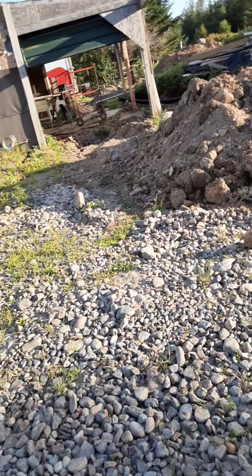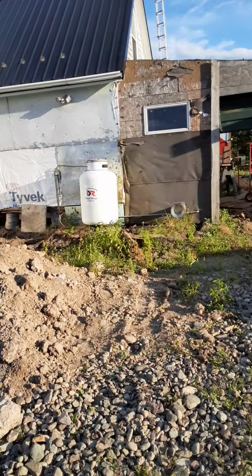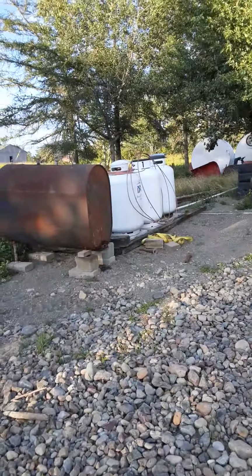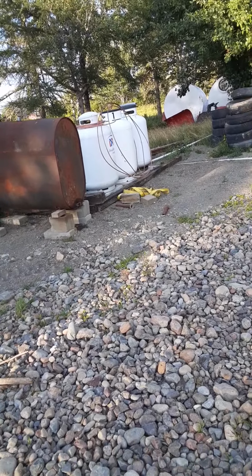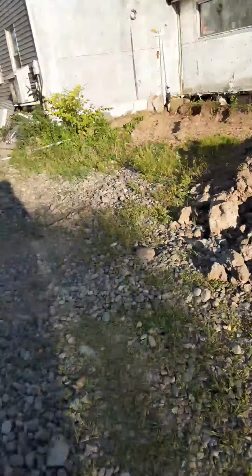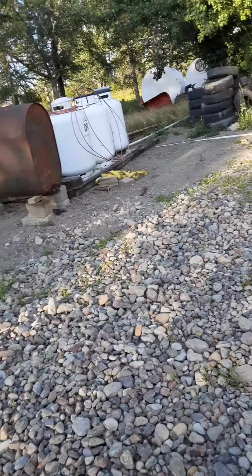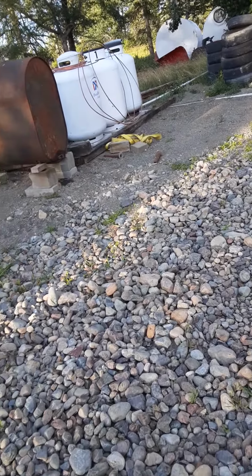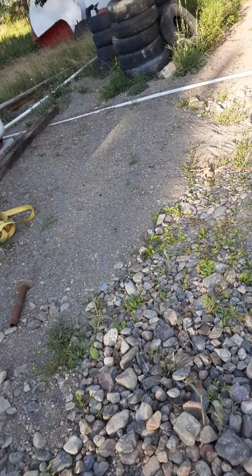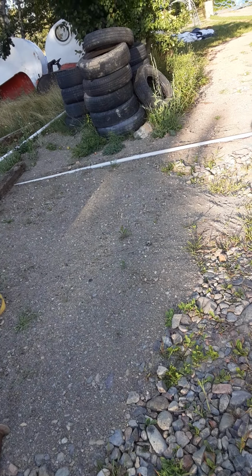I've got to get all this dirt hauled out of here and get this squared away, because I've got to get to that little bit of dirt that's left underneath that propane tank. And I've got to disconnect that propane tank and move it over here with his buddies, and then run that copper line that I got right there and get that put in place. And I got the underground pipe right there. I've got to move that back over here and run the stuff down through there and get it done. So that's a project for tomorrow and Sunday too, actually, and we'll get it done.